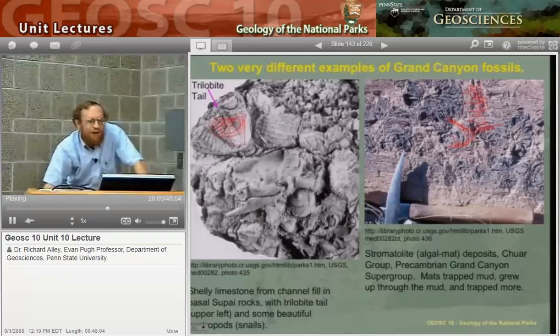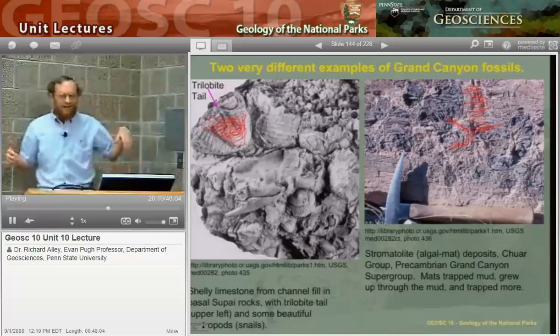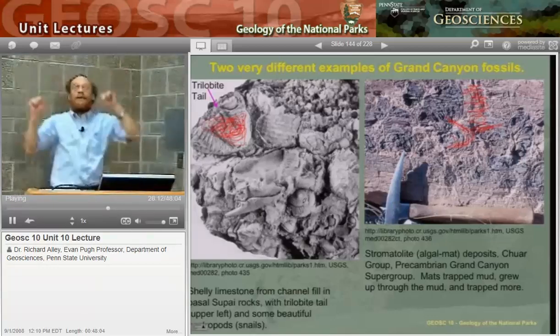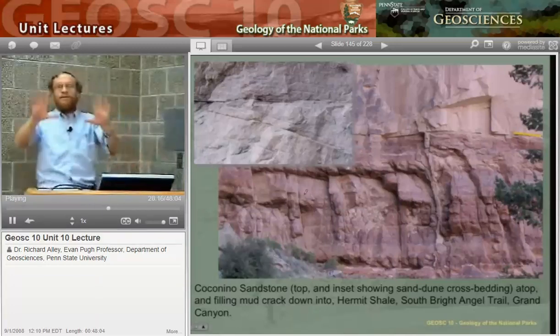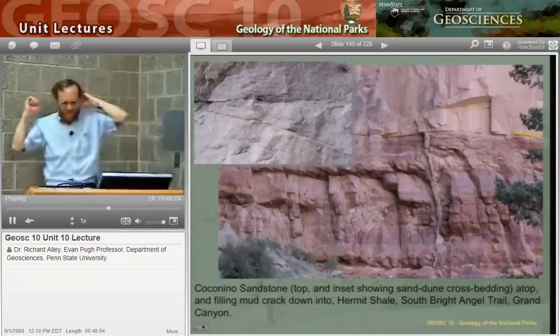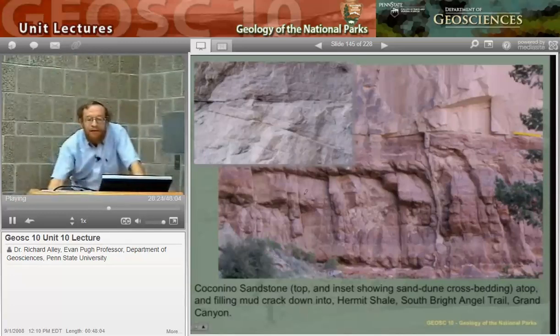You might remember last time we were looking at this picture of the cliff in the wall of the canyon. That was sort of like the modern Nile. There's floodplain deposits on the bottom, and in those, you'll find footprints, you'll find fern fossils and other things. There's a giant sand dune deposit on top. In that, you'll find tracks of lizards and other things, and a place where the mud dried out and then the sand fell down in the crack, heading way down here like this. This is a close-up of the sand dune over here.